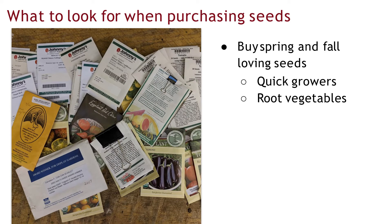Spring and fall-loving plants like lettuce and peas, quick growers like radishes and spinach, and root plants such as carrots and turnips, are best to grow from seed — these plants do best when started directly in the garden. Seed catalogs and packages will give you important information, such as when you can plant your seeds, what the soil temperature should be, how deep to plant the seeds, and when you should expect germination to occur. Use this information to help inform your garden efforts.